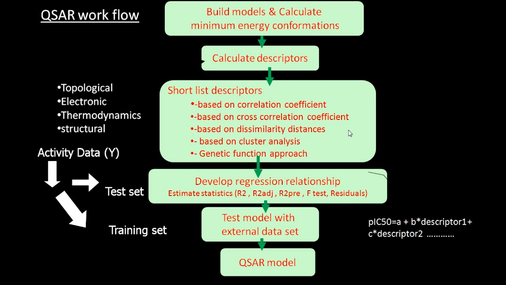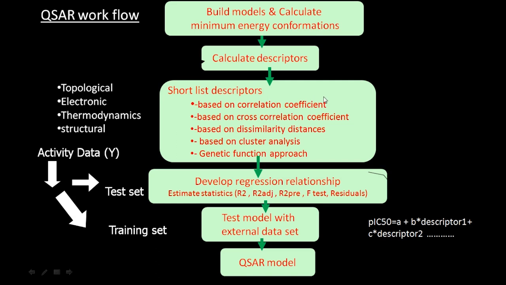So we can do cluster analysis, we can do so many things to shortlist descriptors. Shortlisting descriptors is a big challenge, because you have 2000 descriptors and I may have only 10 data points, so I need to select two descriptors out of this, and I may make a mistake. I may not select the right descriptor, I may miss out descriptors. That's the biggest challenge in QSAR: how to select the correct descriptor, how to not select the wrong descriptors, how to not select descriptors which are correlated with each other. So all these you need to consider, and there are many approaches.